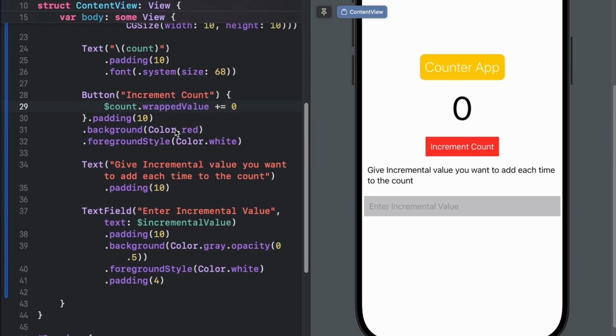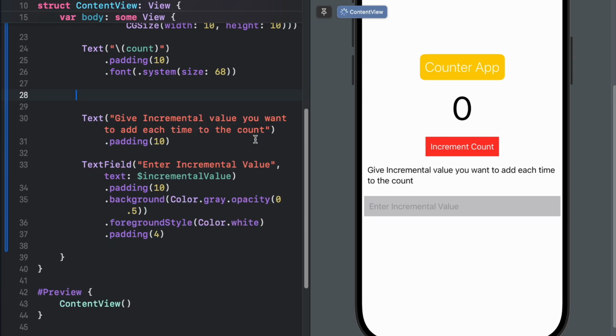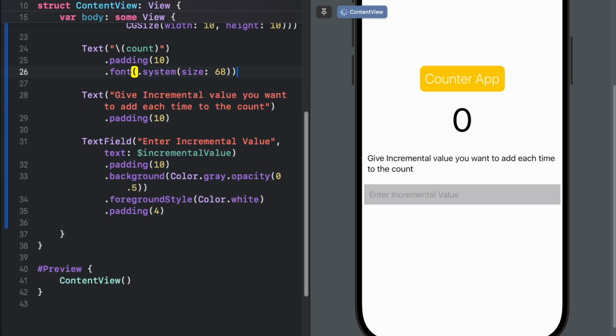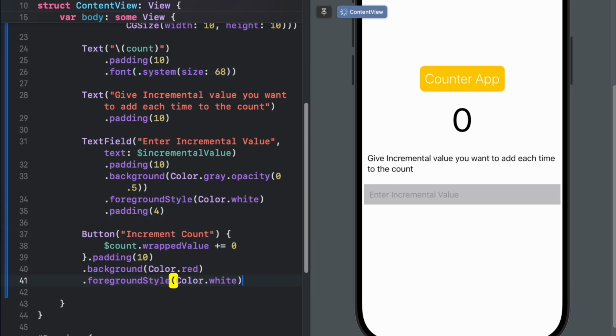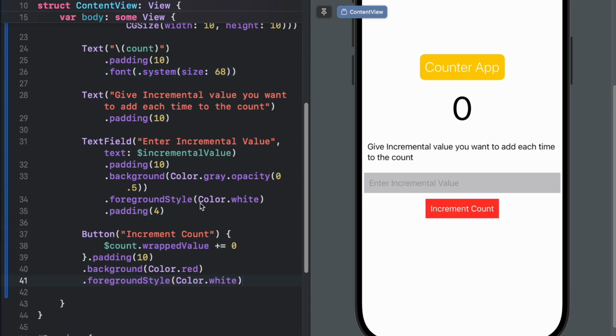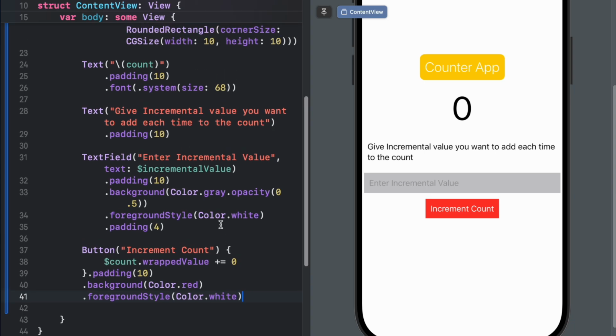Let's rearrange our button so that it looks a little bit better to use and to the viewers.